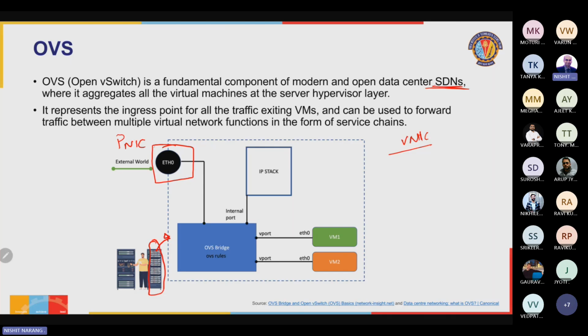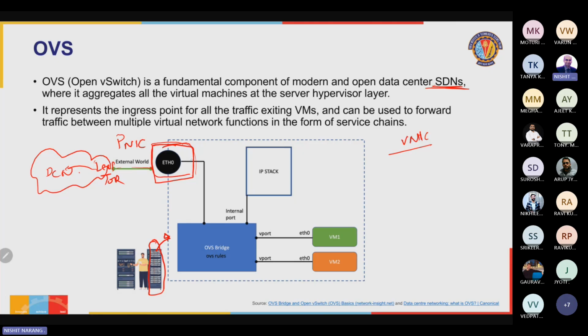So you have this physical network interface card, which is providing the external world connectivity in a data center network. This is what connects to the leaf switch or the top of rack switch, which then connects you to the rest of the data center network, right? So we've just picked up one physical server with its network interface card that we are calling S0. Right?